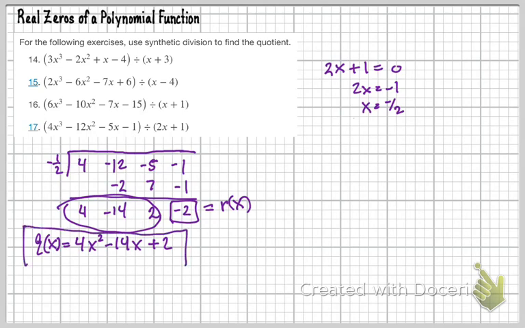And keep in mind, it didn't go into it evenly, so this 2x plus 1 is not a factor of 4x cubed minus 12x squared minus 5x minus 1 for the simple fact that my r(x) is not equal to 0.